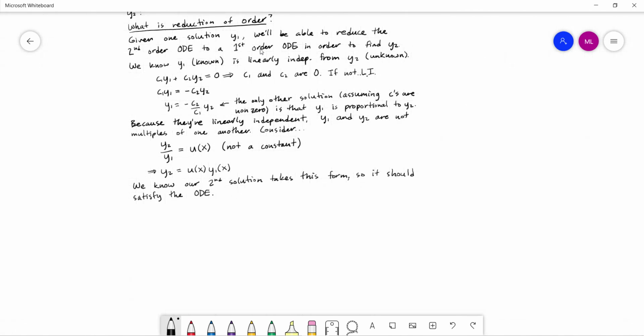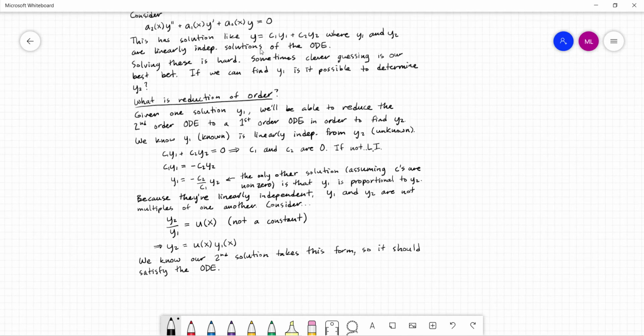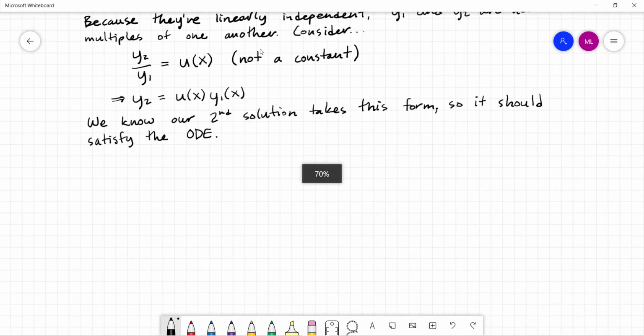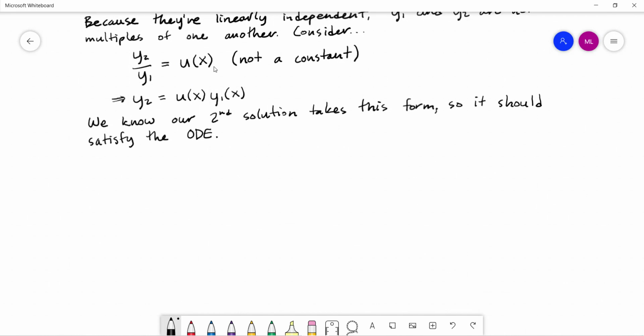But before we do that, I want to clean a few things up. First of all, I'm going to stop writing all these dependencies on x because we're going to have all these terms showing up everywhere. We just need to keep in mind u depends on x and y1 depends on x, and also y2. y2 depends on x. These are all functions of x, and I can stop writing these parentheses or stuff just gets very long.